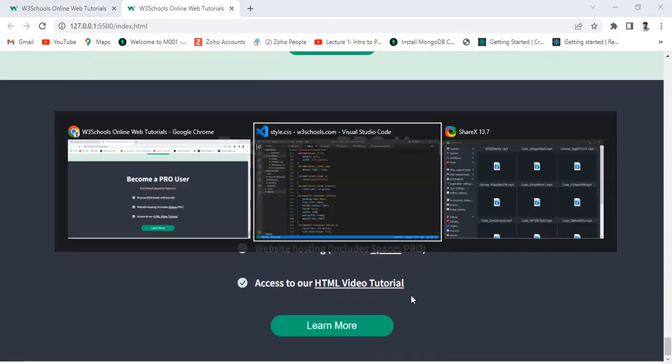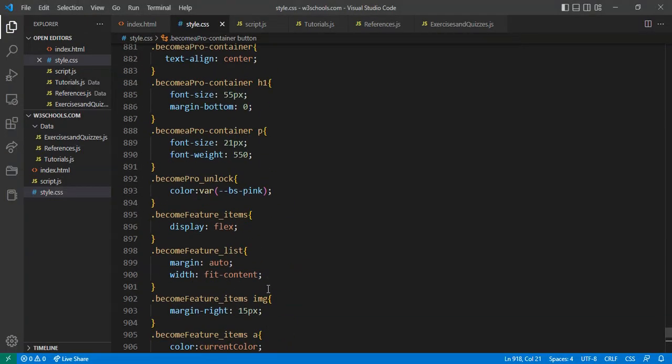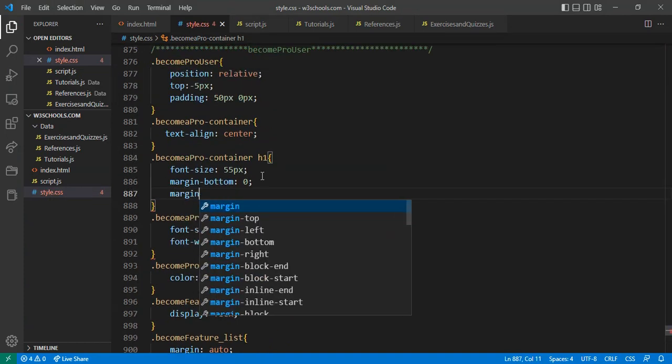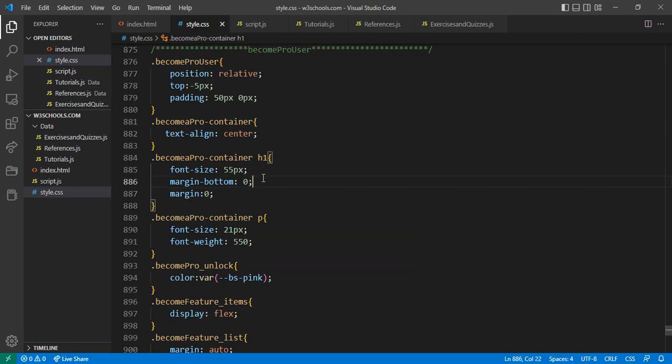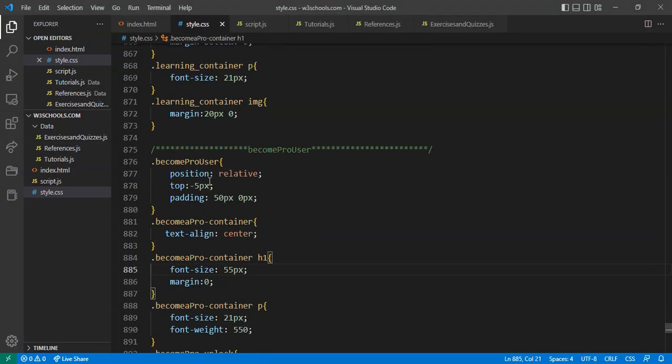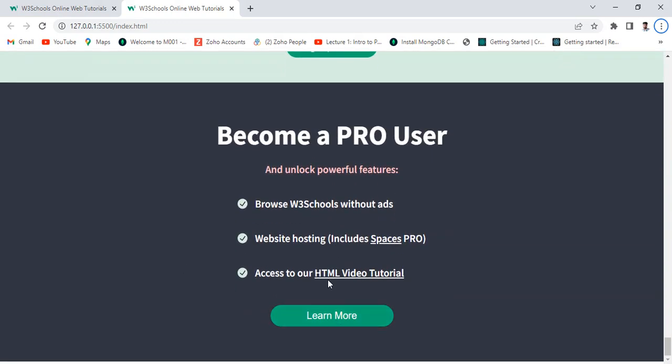Now see, we have done this part, and now I want to give this, in the top section more padding and in the bottom section less. For that we can go here and give the margin 0 everywhere and remove this, and again I want to come in the top section, where here I was giving the padding is 7, change this into 70. Now see, this part will be done.